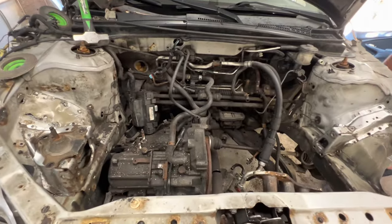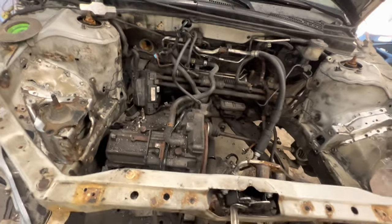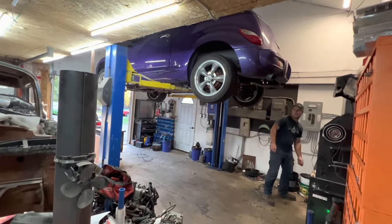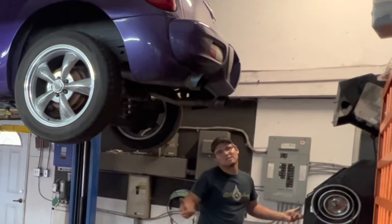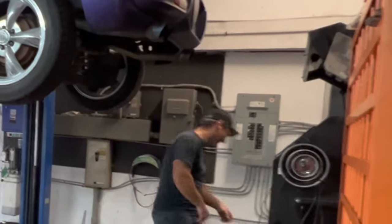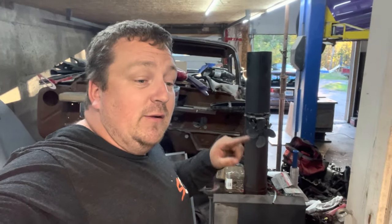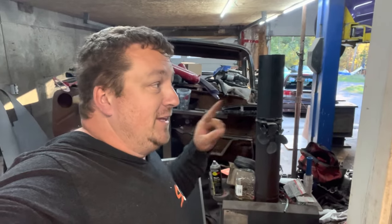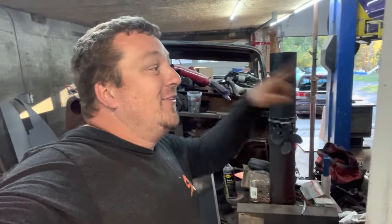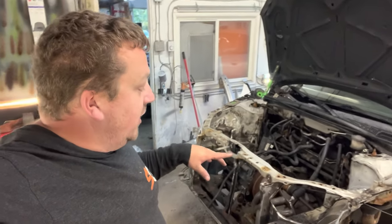So let's get this drop down in spot and then we will get that K24A2 up in spot. Don't mind the mess of the garage — we should really be on that hoist, that'd be the logical thing. Chris didn't want to do it on the hoist; he said it was easier to do on the ground. We're going to get this up in the air and drop it — just doing the struts now, then continuing with getting this in spot.